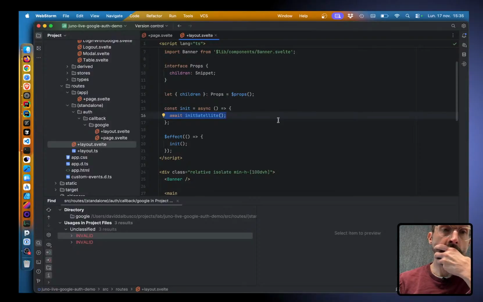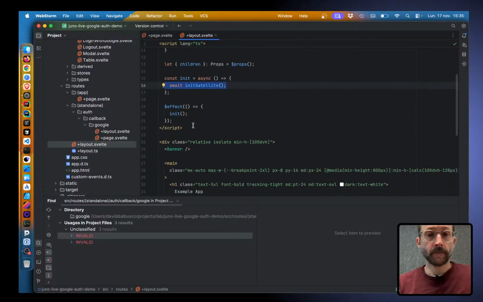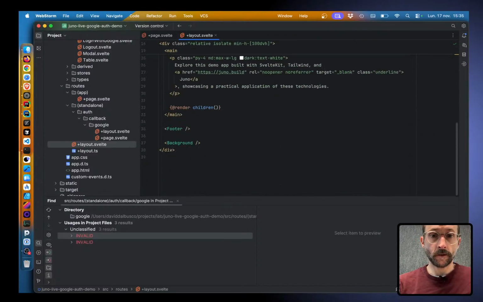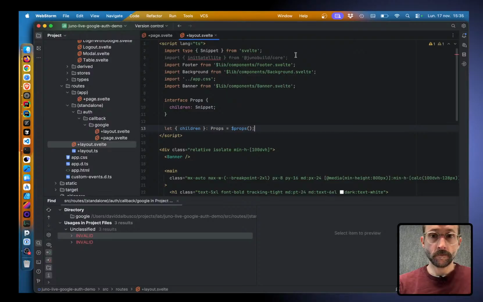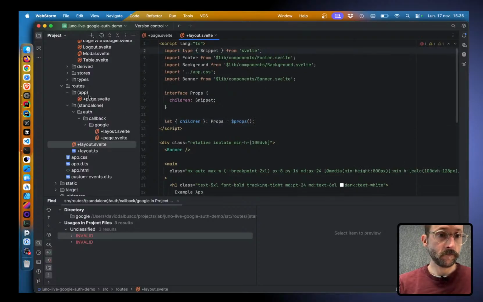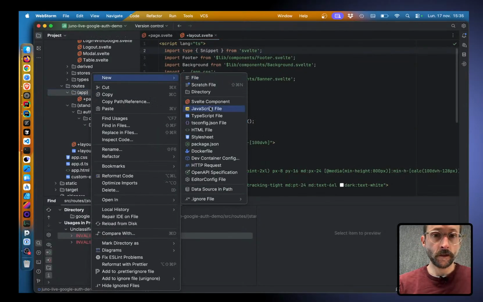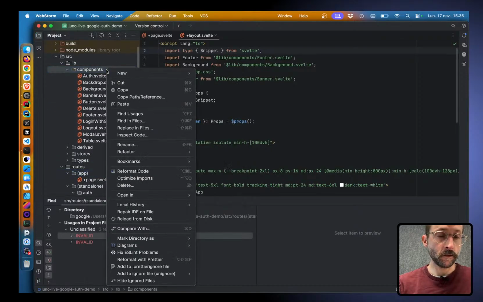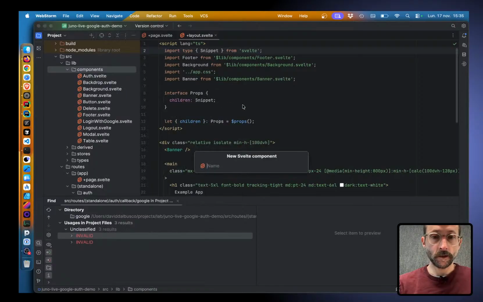So what I'm gonna do is the following. I will take this part here, which is not interesting for here, and I will create a main layout. Wow, let's even make that really cute.